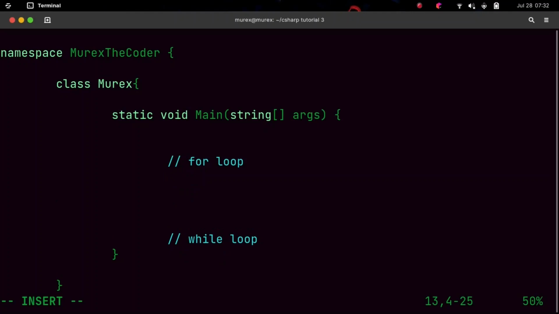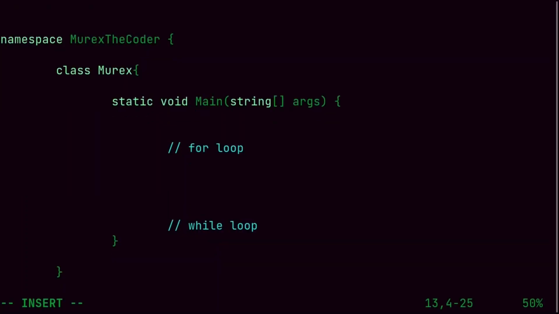So with the for loop, right? As I mentioned, I know I've been a bit fast in terms of just setting up, but that should be fine. So with the for loop, you start with the keyword for, right? That's the keyword for, and then open and close parentheses, and then you get inside there, right? Now from the slides, you have statement 1, statement 2, statement 3. For statement 1, you can either declare a variable inside your main method, then initialize it in your for loop, or you just declare and initialize it inside the for loop. So I'm going to declare and initialize inside my for loop.